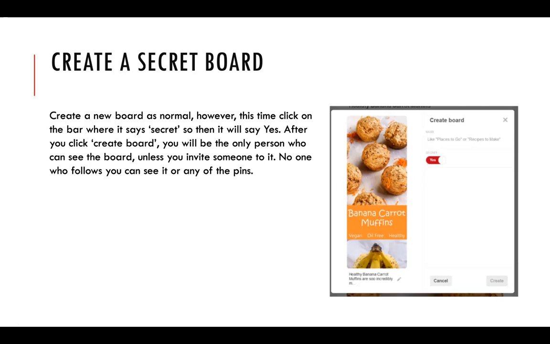And I know when I first was getting ready to have my child, I didn't want my friends to know until a certain point. I was using Pinterest a lot to get ideas of what I wanted to do in the nursery, or what kind of stuff to buy and things like that. So I kept that secret, and it's really helpful. You don't always want people to know what you're doing. Like I said, I'm not one to use the social aspect of this, so I often will do a secret board. So it's really just me.